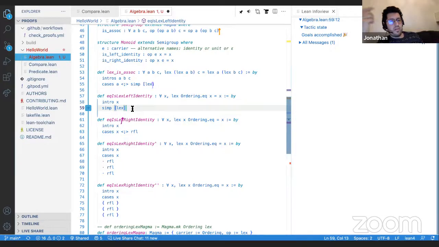So maybe the order actually matters. You have to look at the implementation of the tactic. It's probably not being driven by any hints about performance or efficiency. I don't think it can handle that.